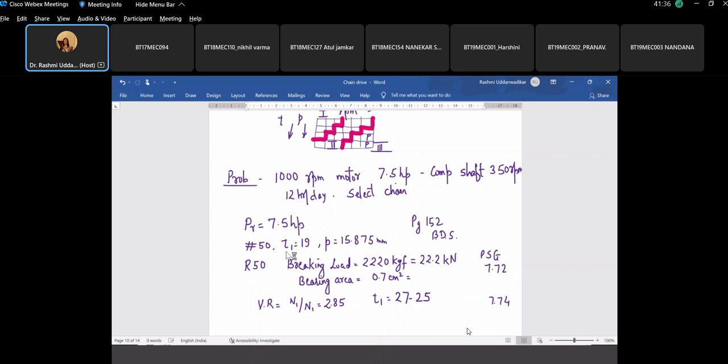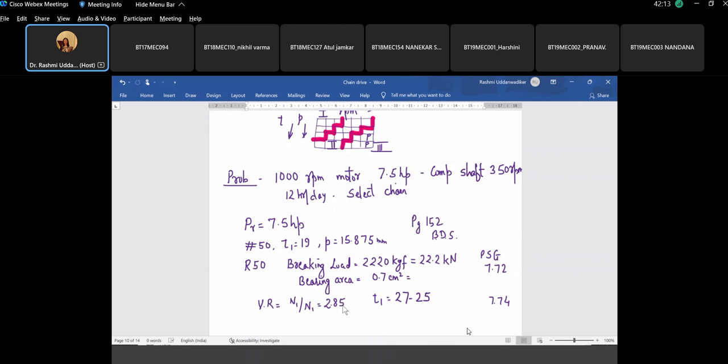When you are selecting the number of teeth, the limitation is the hub diameter or the shaft diameter. With number of teeth 19 here, the diameter of the sprocket becomes too small and the hub diameter or the bore diameter would be too large. You cannot have a very thin shaft, like a pin. In the Shivalkar design data book, we check the diameter, but here we are not checking it that way. So we are checking, for the given velocity ratio, the number of teeth on the sprocket.